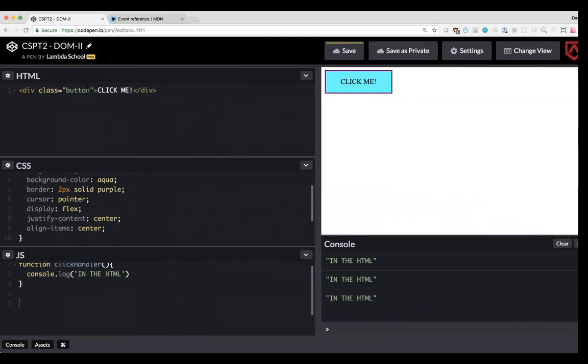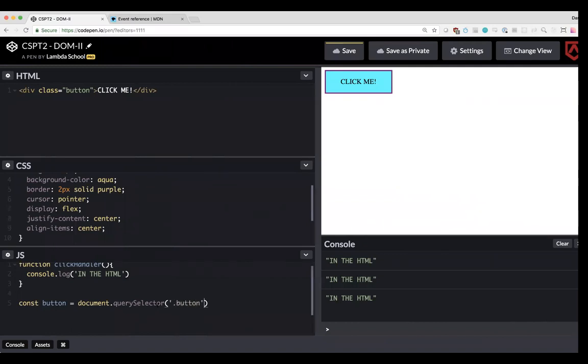By ID, well, there's no ID on it right now. I can select it anyway. I can do class name, sure. Let's do class name. I am going to do query selector because I'm only selecting one. Document dot query selector. And if I'm going to select the first class name of this, what does my query selector string need to be? Yep, there you go. Dot button.